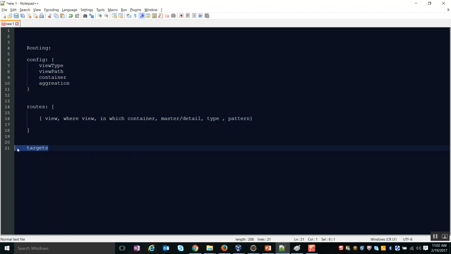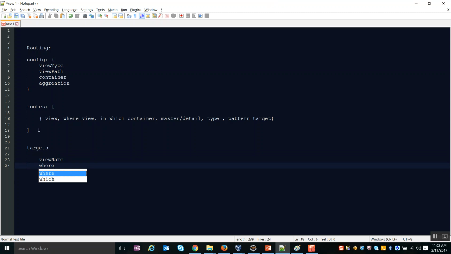Then in the targets, I basically define which view has to be displayed where. So here I will determine which is the pattern that has to be triggered, and in this pattern I will be giving a target, like when this pattern has been matched, this is the target you need to trigger. So in the target I will actually tell what is the name of the view and where this view has to be displayed. So these are the information that I'm going to give as a part of this routing.